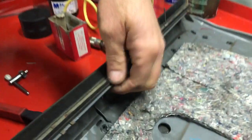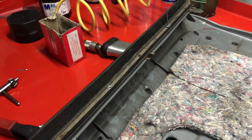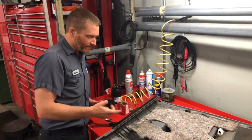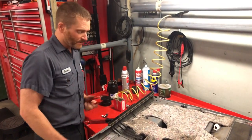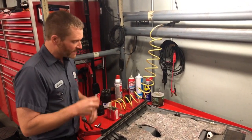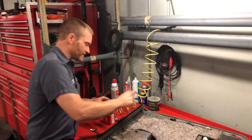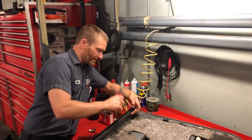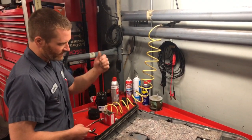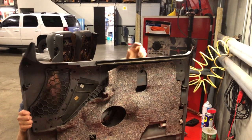And there you go. It's smashed down enough to retain it, but don't keep giving it pressure to break the head of the rivet off, because you'll break that plastic, especially on older door panels. So we always just give it enough to get that rivet to expand, and then once it expands, stop. Take your rivet gun off of it. Like I showed you, just smack that guy down. It's always good to hold the back side, or you'll break the plastic, and then cut the top out of it and pull it out. It works pretty solid.